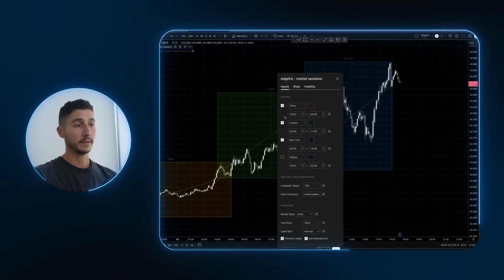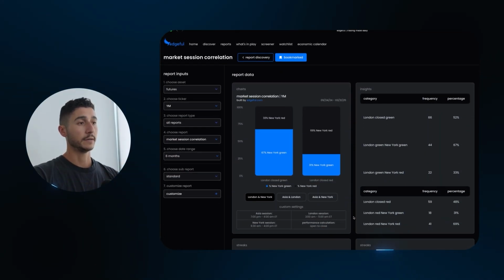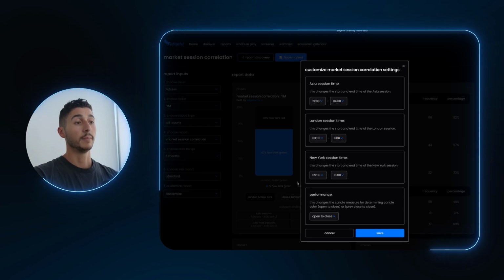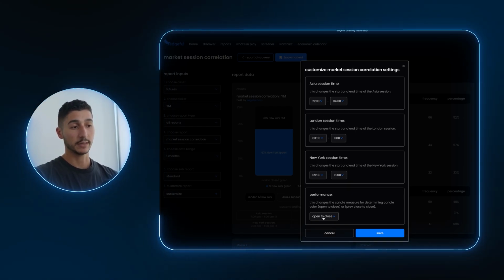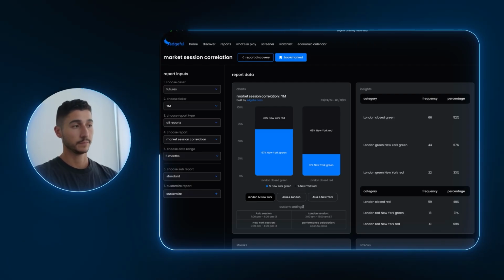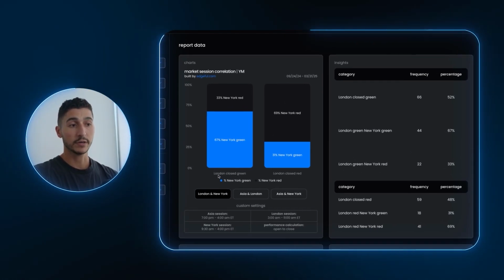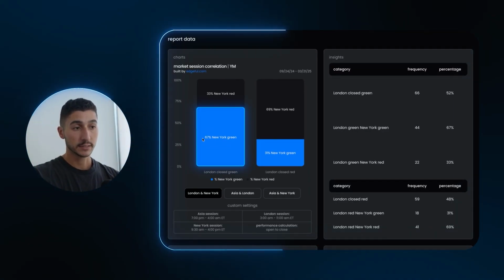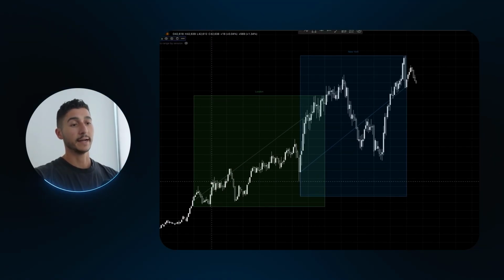Now, I'm going to hide the Asian range for a second. And what I first want to show you is to make sure that you have your customizations set properly. And now we're looking at the open to close customization. So what you can see is in the last 6 months on YM, for every time the London session closed green from the open to the close, almost 70% of the time, New York has followed it. And that's what we're looking at here.